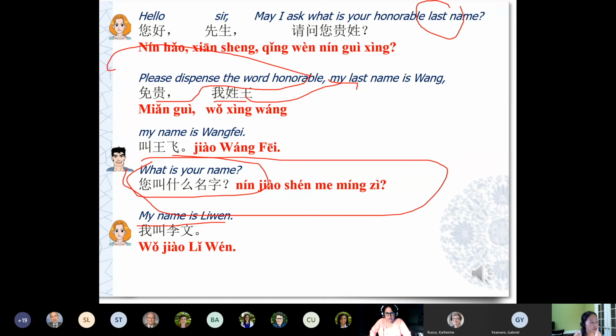Or 您叫什么名字? But if you want to ask a senior person to show your respect, it's better to start from the family name.